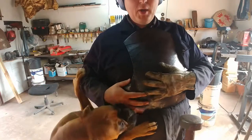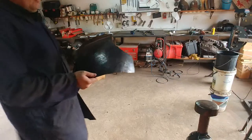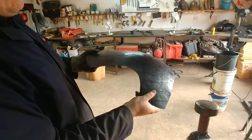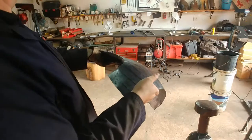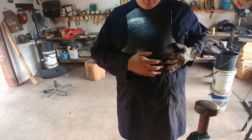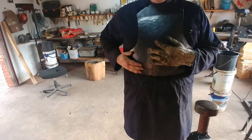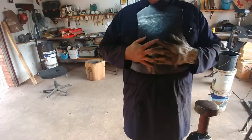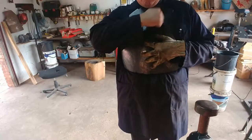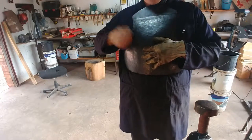I've rounded out the edges quite nicely — you can see it's got a very nice curve to it. I'm going to refine that curve a little bit more on the wooden stump. The fitting is nice — it sits all the way around with pressure distributed around your whole chest area, and you can hear the hollow sections resonating as it presses against you.